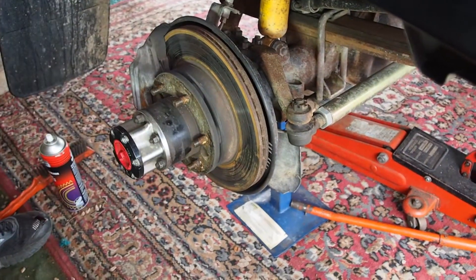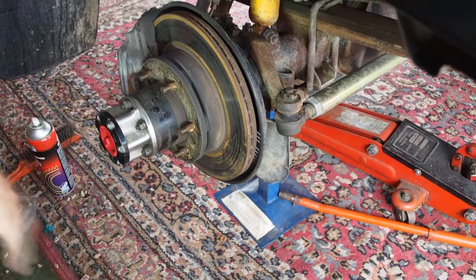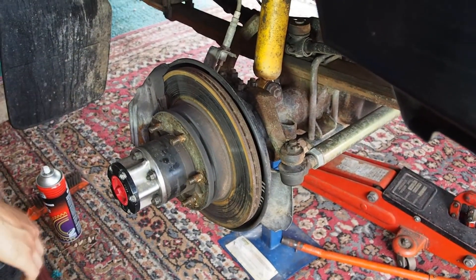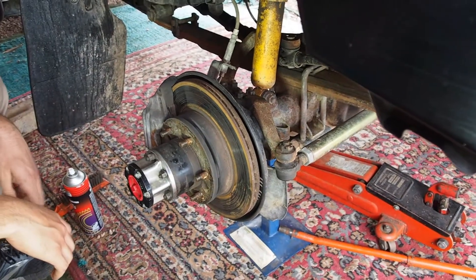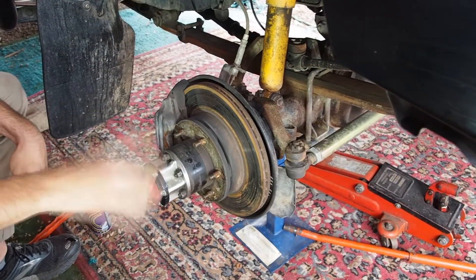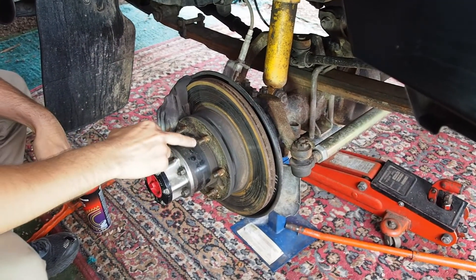This is already pretty clean — I normally clean it quite well. What I normally do is notice there's quite a bit of brake dust built up on the rims. That's caused by very small oil leaks, and the brake dust sticks to it. Normally I wash it with some CT18 truck wash and then some degreaser, and that normally gets it pretty clean.